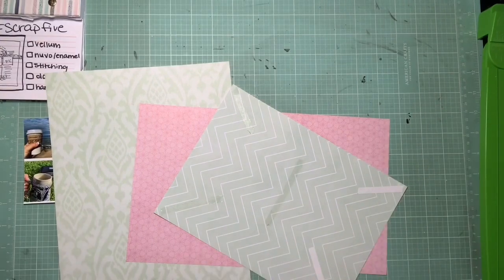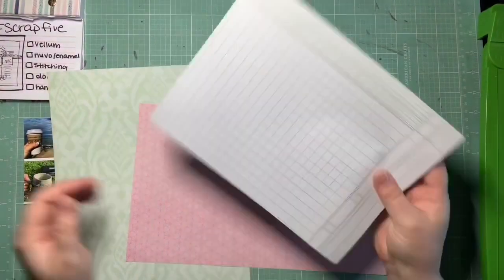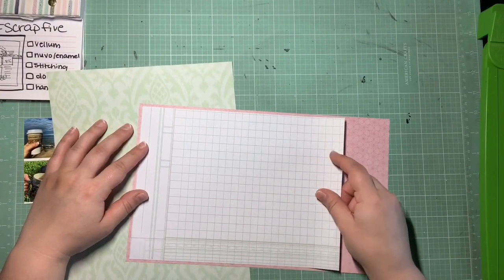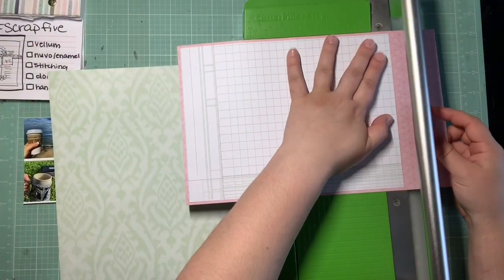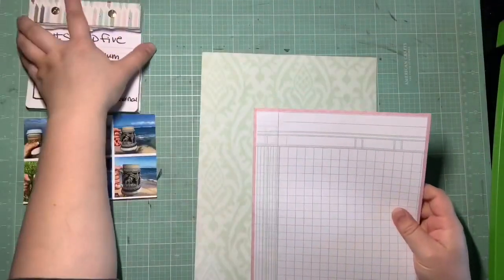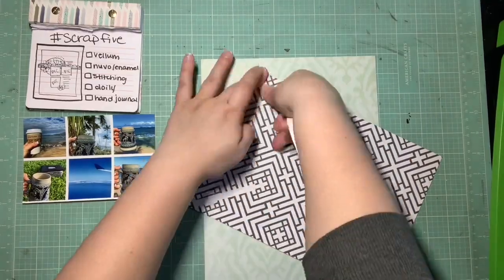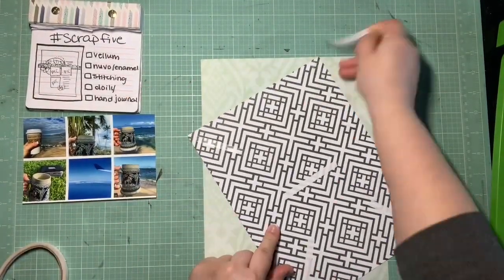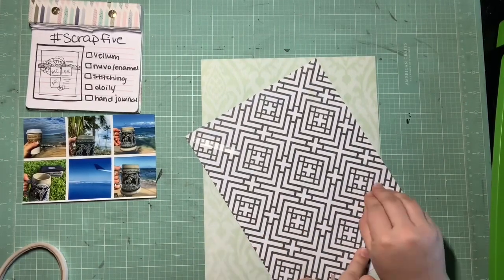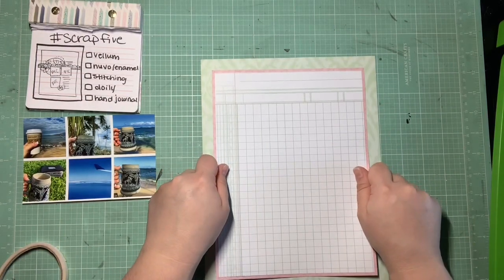Because I am a 12 by 12 scrapbooker, you will see at the end, I do end up having to mat this on a 12 by 12 to go in my album, because obviously I only have 12 by 12 albums. And that is also a great way, if you like 8.5 by 11 sketches, you can always stretch them out to be a 12 by 12 sketch, but you could do it literally. You could create an 8.5 by 11 layout like I'm doing here, and then just mat it on a 12 by 12 before you put it in the album. And that's a really good way to use those sketches as well.